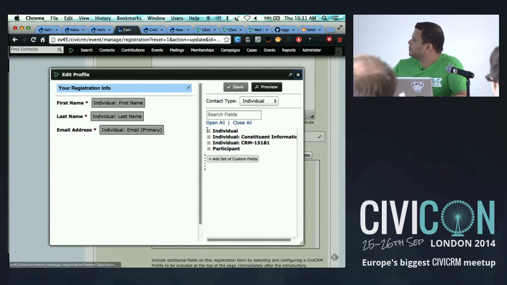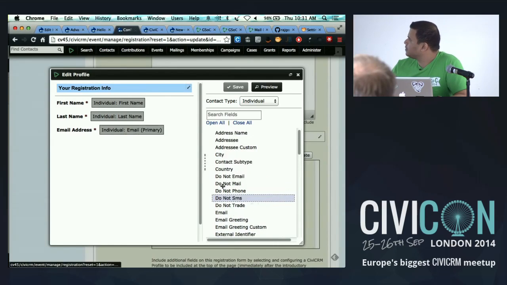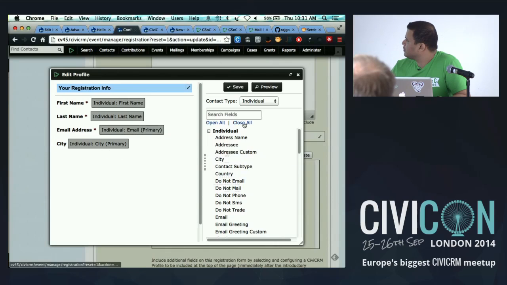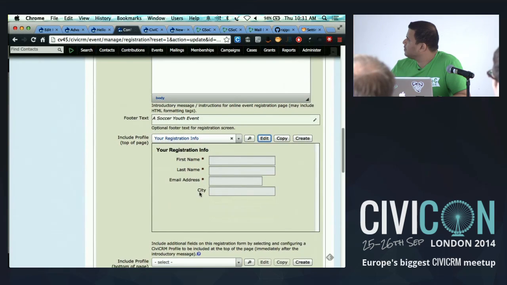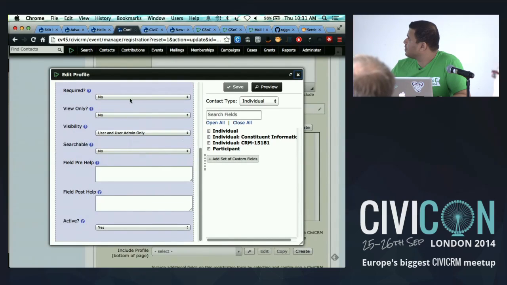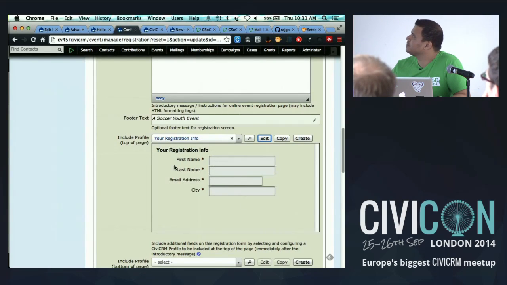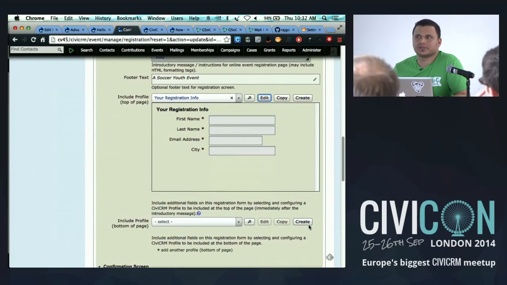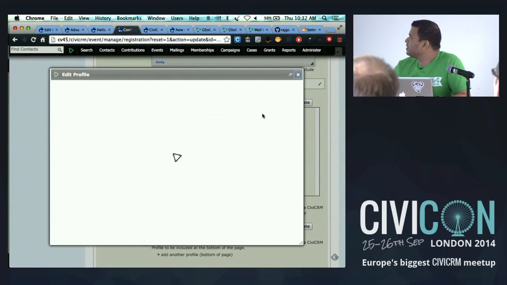Profile icon we have added. Once you click, you can configure it, edit. Okay, email address. I want to add, let's say, how about city? And save. There you go. Oh, but I want it required. Can I do that? Click here. Of course I can. Required, save. There you go. And we have extended this to all event pages, contribution pages, honorary blog, and on behalf. So it's much easier without going to multiple pages.